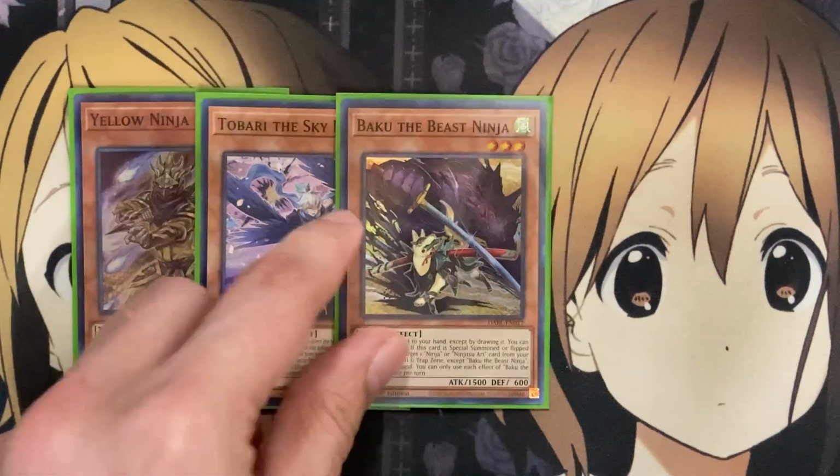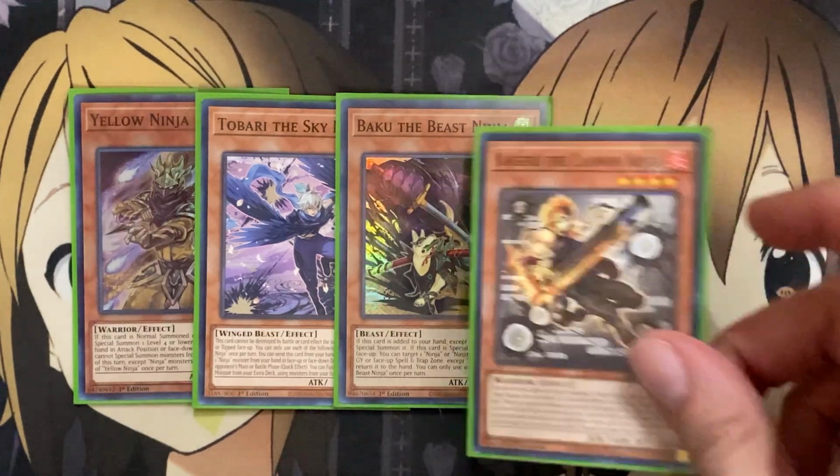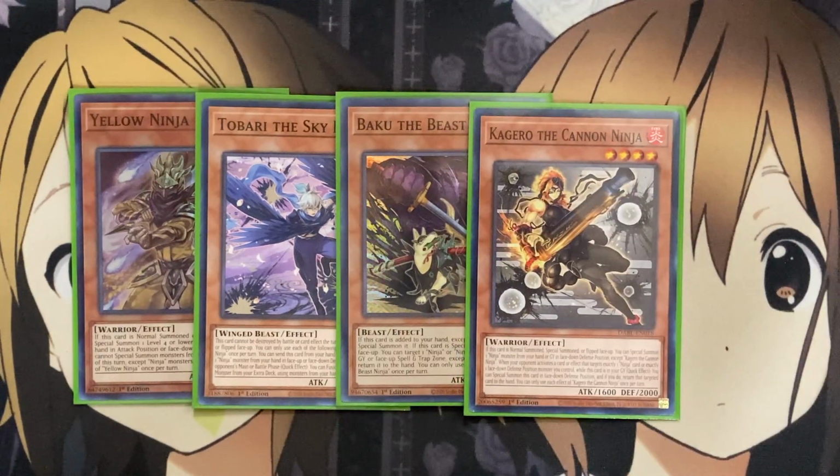And then we're also running 1 Baku the Beast Ninja. If it's added to your hand, except by drawing it, you can special summon it. And 1 Kagero the Cannon Ninja. If this card is normal summoned, special summoned, or flipped face up, you can special summon 1 ninja monster from your hand or graveyard in face down defense position.